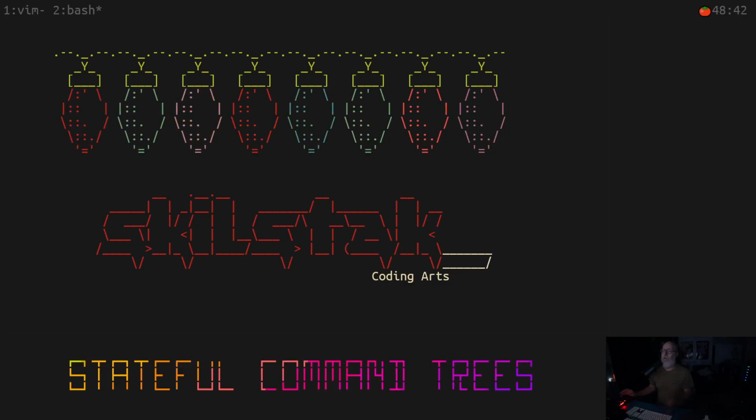Okay, so here we are again. We're making more stateful command tree stuff using Bonsai, RWX Rob slash Bonzai. If you want to go to the GitHub and see about it right now. But what I've been needing is a utility for creating stateful command trees easily. So it's sort of like a tool to write the tools, right?